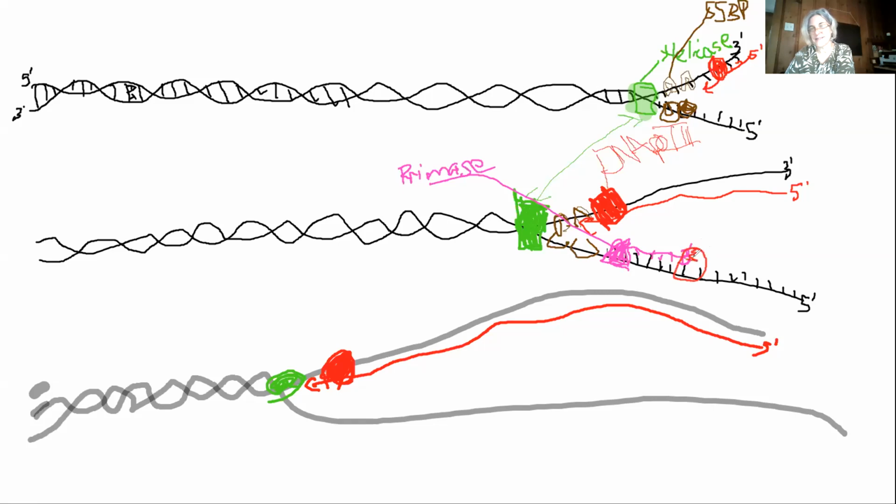It's going to sit down, just like before. Get a fatter line here. And it's going to make new bases, 5' to 3', like that. The primer's still there. Okay, that's going to get taken out at the end. So this makes new bases, 5' to 3'. And in my picture, you can't see it very well because there's only like 10 bases, but this is what we call an Okazaki fragment.